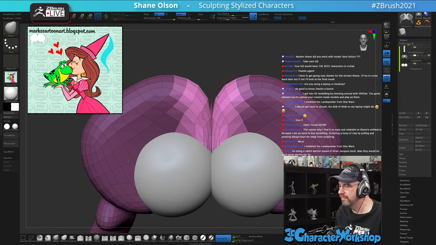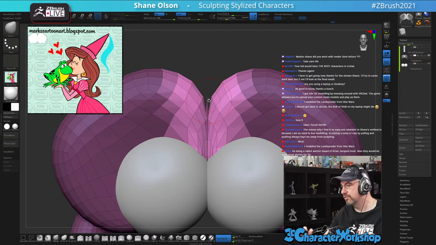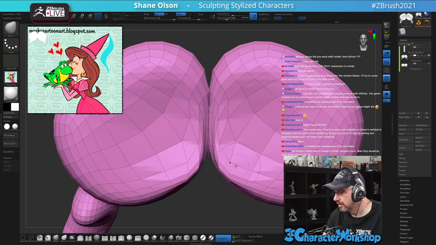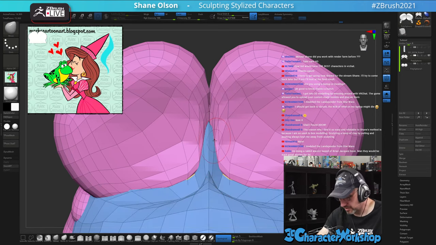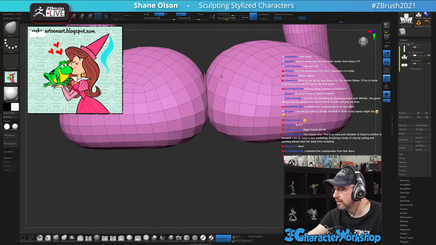So here's how you fix symmetry issues if you're having them. You can see this little kind of fin sticking up here, right? Well, if I drag it, I don't need a mask. If I drag it to the right, something like this, just kind of cross that over and over here, then you hit mirror and weld. Might not work because it's partially hidden. So mirror and weld, that will fix it. See, they went away. Okay, there's still some down in here.